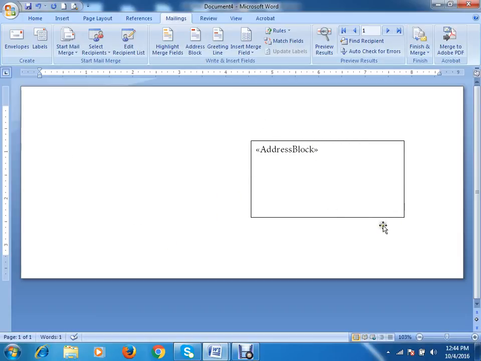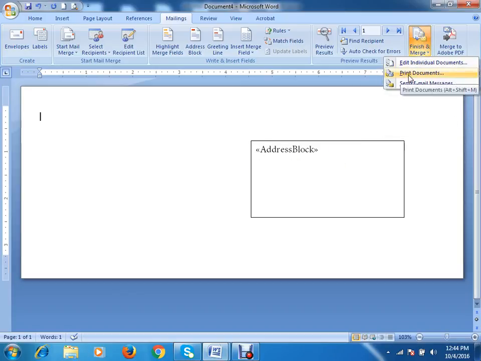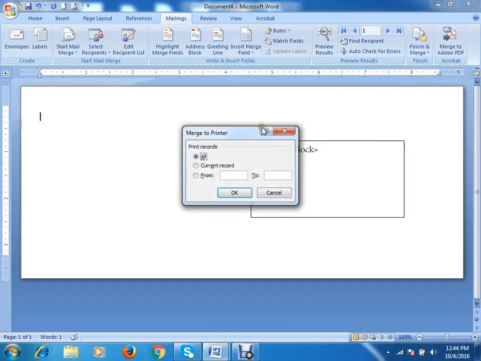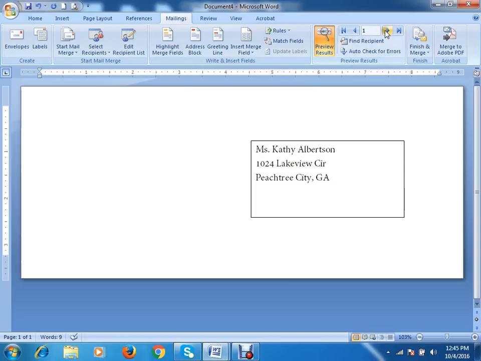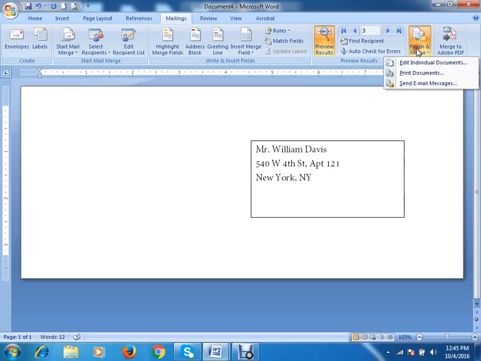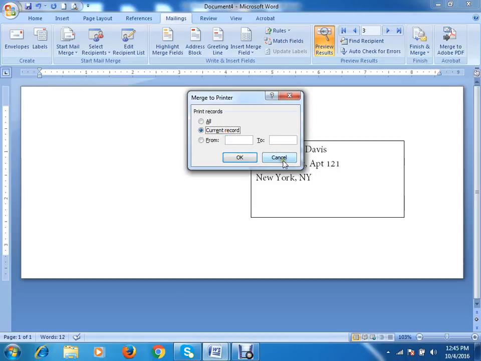I have created this envelope, and now if I want to print this, I have to go to Finish and Merge, and if you click on Print Documents, it will ask you the range of the recipients you want to print. If you want to print all the records, then click All. If you want to print only this recipient, then select Current Record.